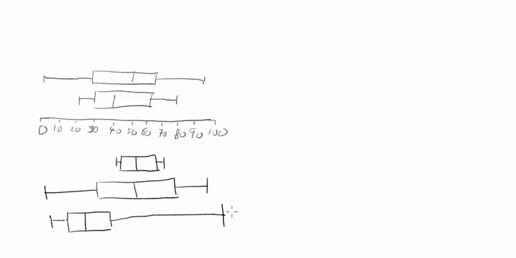So for example, the bottom one of these three looks pretty rubbish really. 75% of them are right at the bottom, and for the top 25%, I can't guarantee they're getting anywhere near 100 most of the time. So the middle bit's probably more important, which is why it's a box rather than the whiskers. So compare the medians. Talk about how each quarter is distributed, and compare those. Talk about how the more spread out they are, the less reliable they are. And what else? I think that's about everything I can think of.